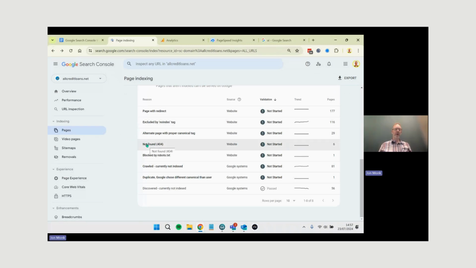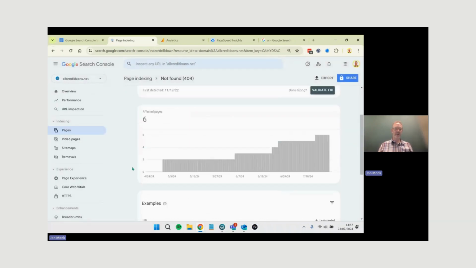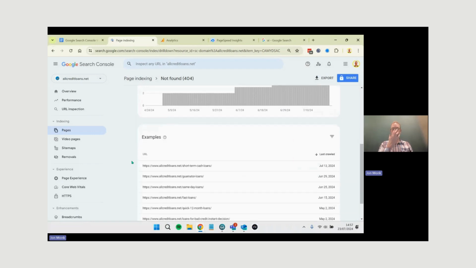Not found is when you have a link from one page to another, but the other page you're linking to doesn't exist. So this is not only an issue for Google when it's crawling around your website, but also an issue for users because they'll click on a link and they'll go to a 404 page. So these certainly need to be fixed, and something needs to be sorted out. So basically, if you go in here you can find where the issues are, and then you can go back to your website and fix those broken links. Those are typically things that you will need to sort out.